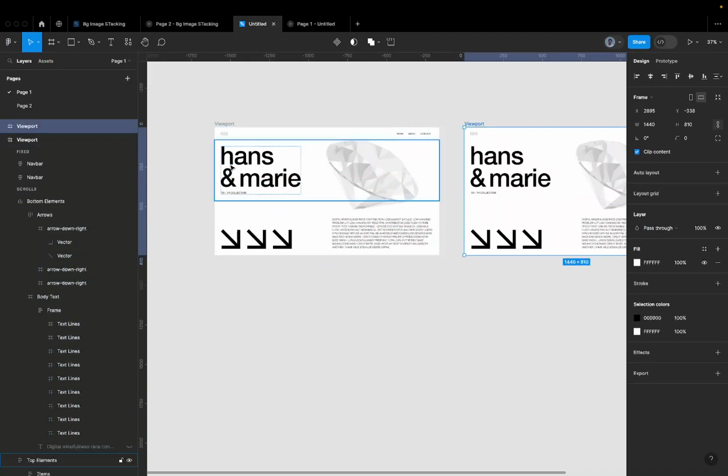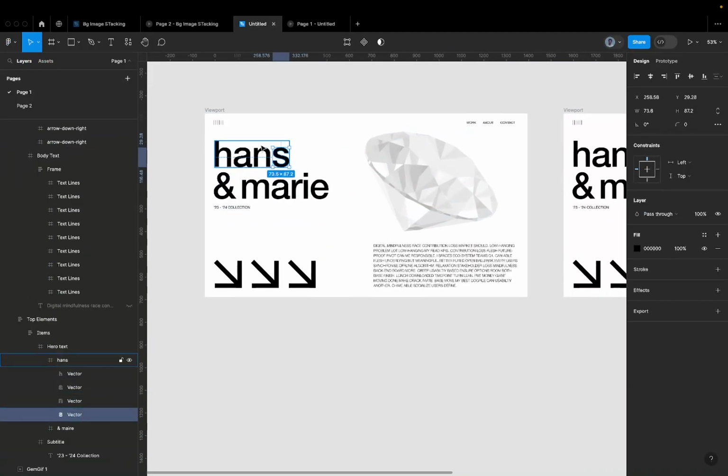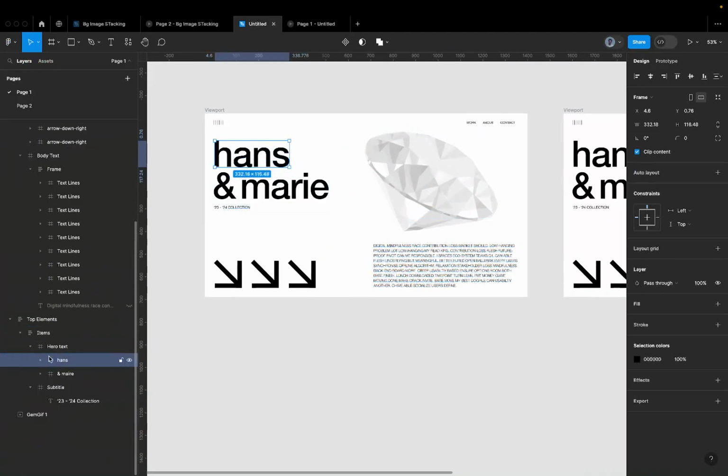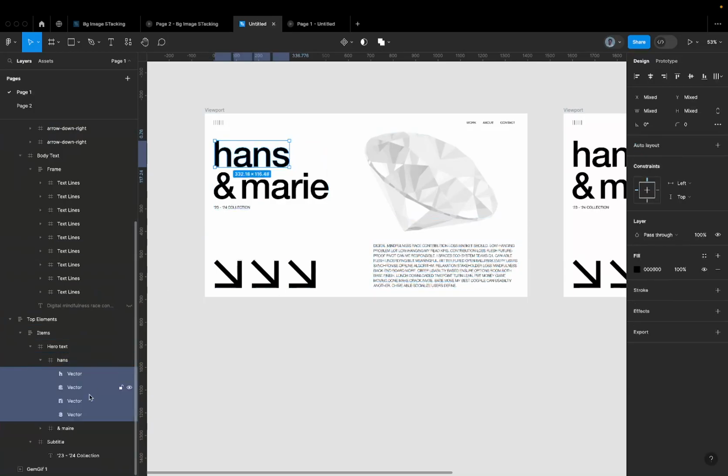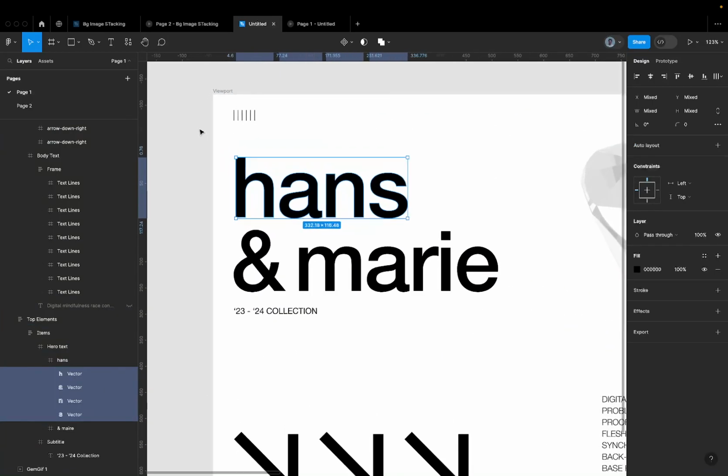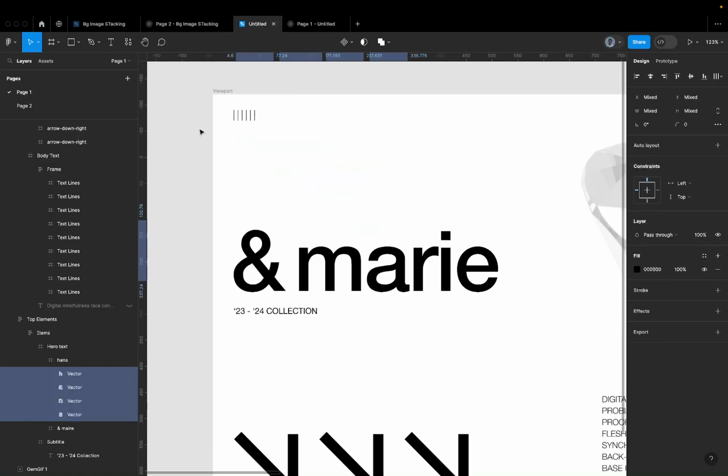So let's select the hands first. Select the hands layer, or the hands frame, press enter, and select all the text, that's the HANS. Then just hold shift on your keyboard and press down, to move it out of the frame. You can see that the hands has gone out of the frame, although it's still inside of this frame. If you were to use your mouse, you might take it out entirely, so I don't like that. I actually like using the keyboard.